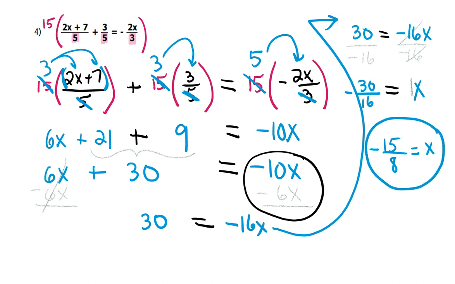And that's my answer. And I'm done showing you checks, so hopefully you'll check it yourself. You've got a calculator. Just remember, you would have to go back into the original problem and put this negative 15/8 where this x is and this one, and then check to see if all of this works out to be the same as all of this. And that's how you can check your answer.